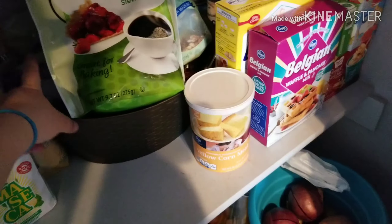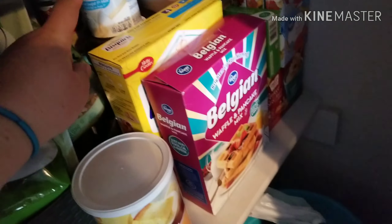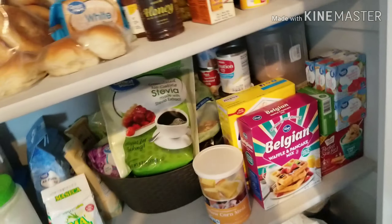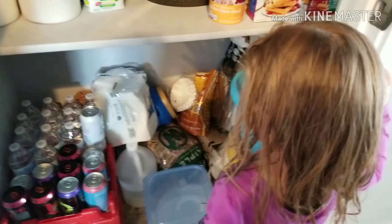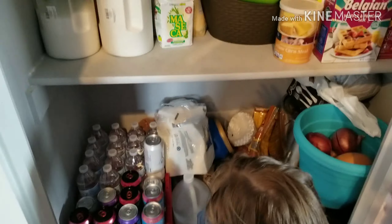Sugar, no-calorie Stevia, chocolate chips — anything I need to bake with is here — and then cocoa powder. I have my baking mixes here, and then all my cake mixes and hot chocolate. The bottom's still kind of a mess, but we just throw all our wood chips there, so it's the cleanest it's been in a while. Then we've got our Bang energy, soda, and water.